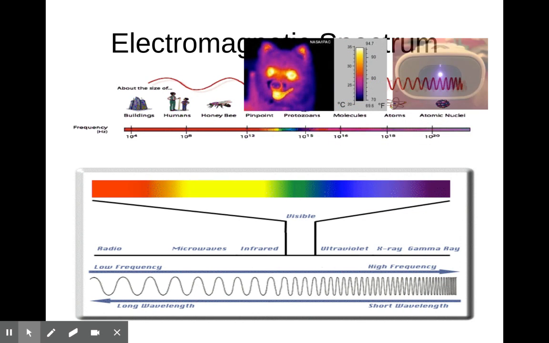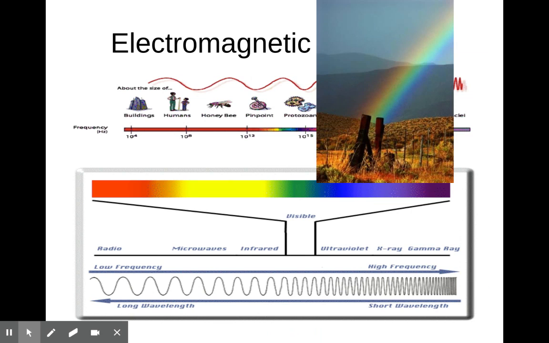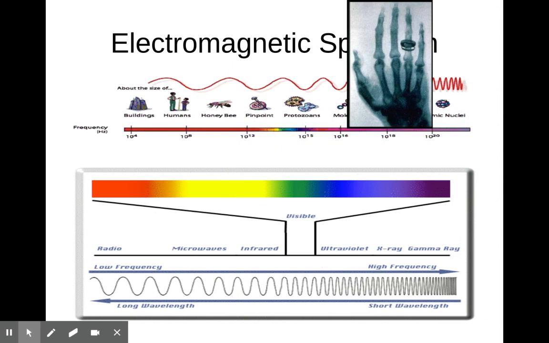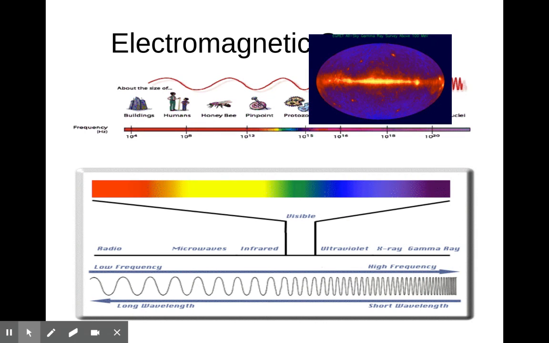With color, it ranges based on what type of frequency and wavelength it has. Red has a lower frequency but a longer wavelength than violet. That determines how light bounces off, whether it's a higher or lower frequency. With ultraviolet, you're seeing a higher frequency and shorter wavelength. X-rays allow you to see the bones under your skin. And then we have the gamma ray, which is a very high frequency and the shortest of the wavelengths.